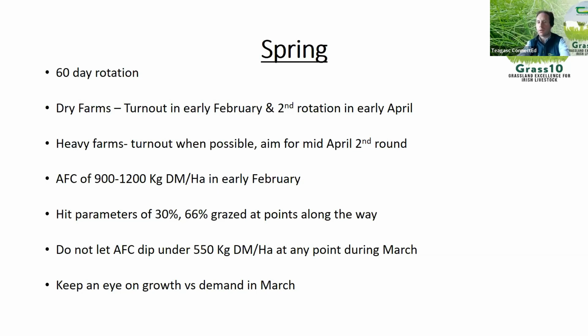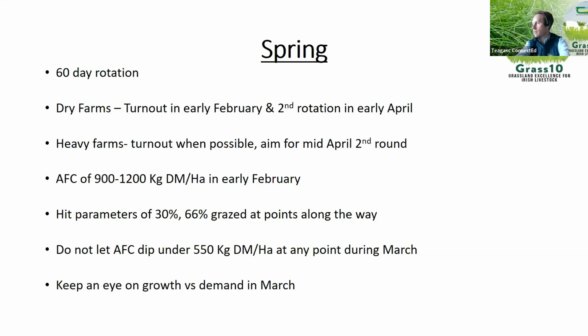I suppose one of the key things that myself and John are always drilling into people, especially if stocking rates have gone up a little bit over the last years, is that a key point throughout the spring is to never let that average farm cover dip under 550 kilos at any point. And that normally happens in March, if you get a cold March and the growth rates just aren't hopping, and there are big demands on some farms. So it's very important, and that's where it comes back to getting your grazings done in March, and keeping on track with maybe a spring rotation planner, which we'll talk about tomorrow, or a grass budget.